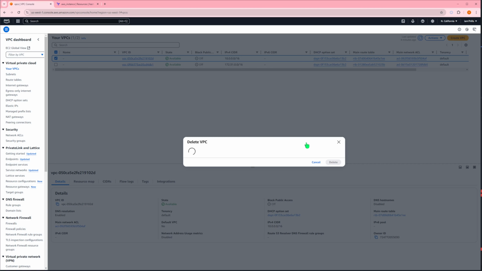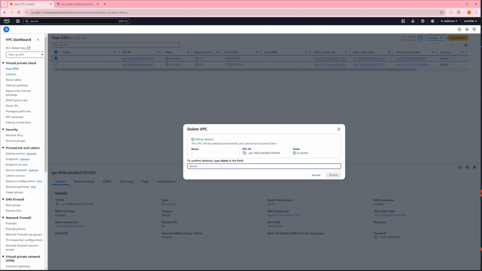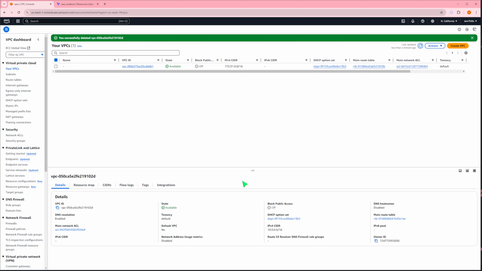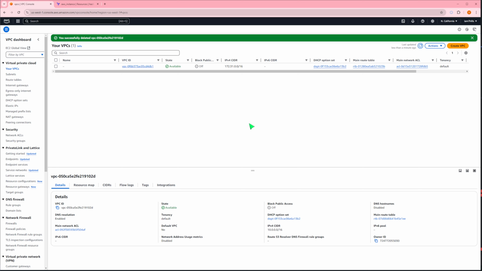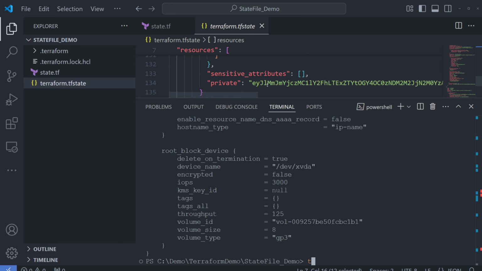Delete VPC. Let's say some user who has access to the AWS portal comes here and deletes it. When I go back to my Visual Studio, I have created this one in the current state, but in the desired state, I always wanted to create one VPC and one EC2.